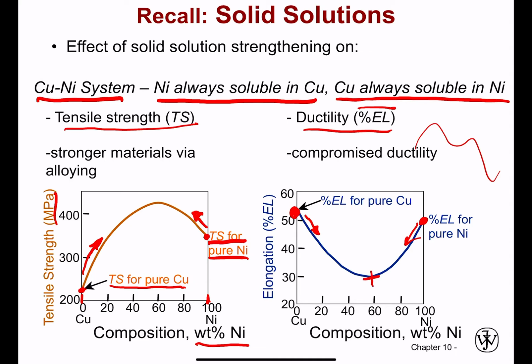So if it was your job to strengthen the material, making it capable of taking a higher amount of load, the highest data point on the stress-strain curve, you would find that roughly 60 weight percent nickel would be desirable. So clearly there's some interesting morphology inside the material that might explain this, and we want to learn more about that using a phase diagram.